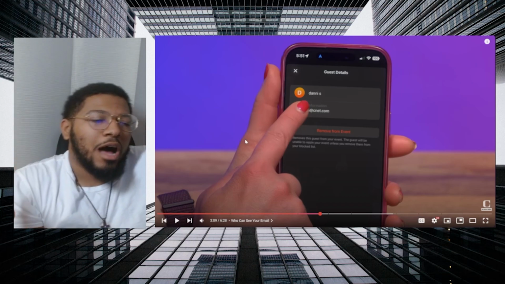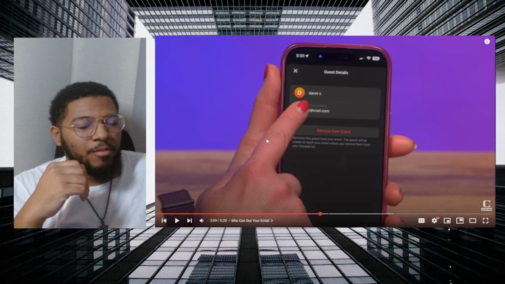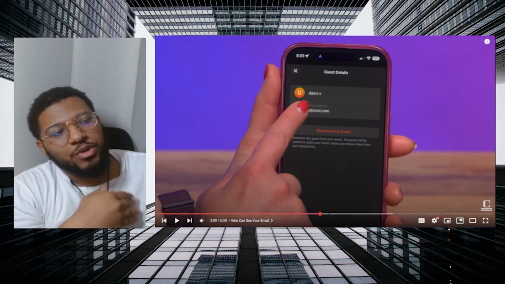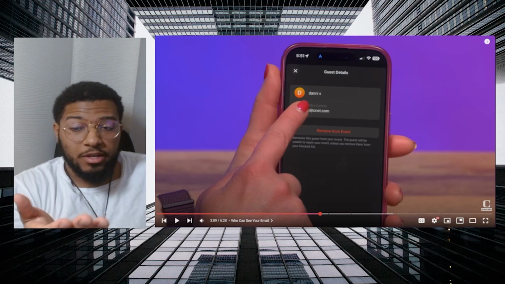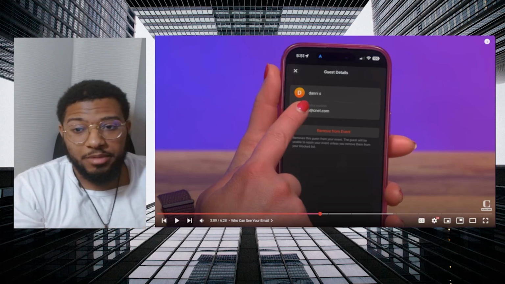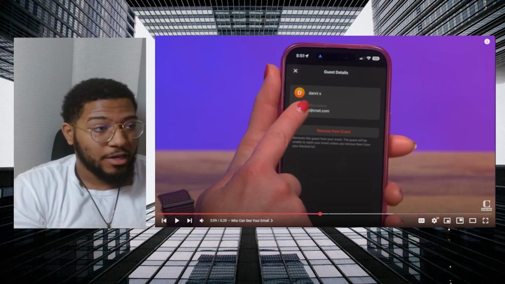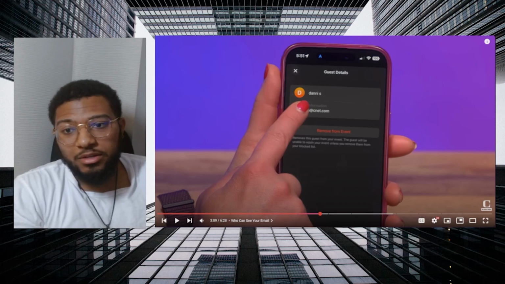Obviously with new technology and new apps, there's a bunch of kinks that you have to kick out and really work into. So this is one: you want to be able to connect with the host in a more efficient way. You want to be able to just tap their email, and it connects to the email app, creates a draft, and now you can send the host the email, or tap the number and you can send the host a message.